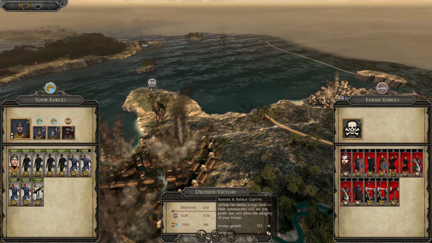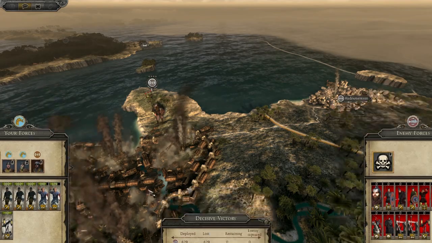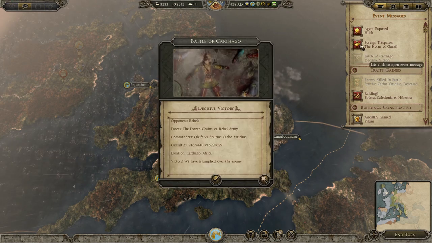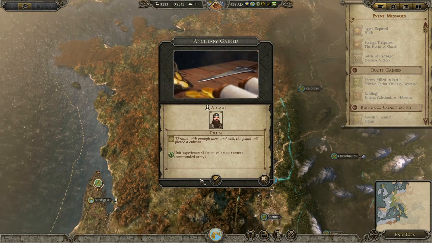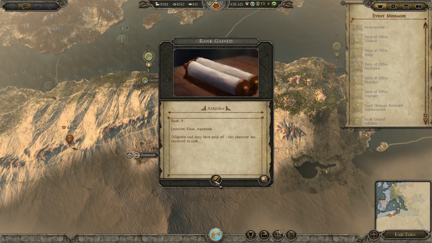Ransom and release. Integrity. Well, it's a garrison, isn't it? So screw it, might as well. I think everyone's terms of office have just ended. Your term of office has ended. What? Food shortage resolved in Gothiscanza.